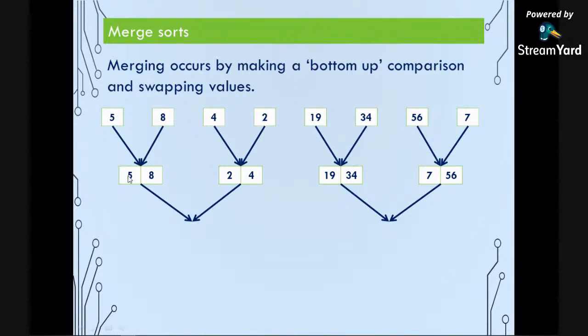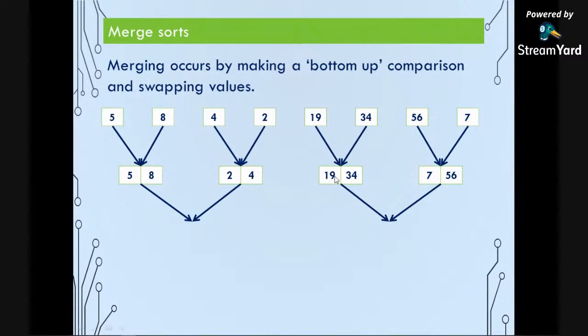So then we go, okay, we're not going to move from this value because we know that that wasn't the smallest, so we're going to keep looking at the 5. And we've already looked at the 2, so we're going to now look at the 4. And we're going to compare 5 and 4 and go, okay, 4 is smaller than 5, so we're going to put 4 in. And then we now know, because this list is empty, that the entirety of this list, which we know is already in order, can just be put at the end.